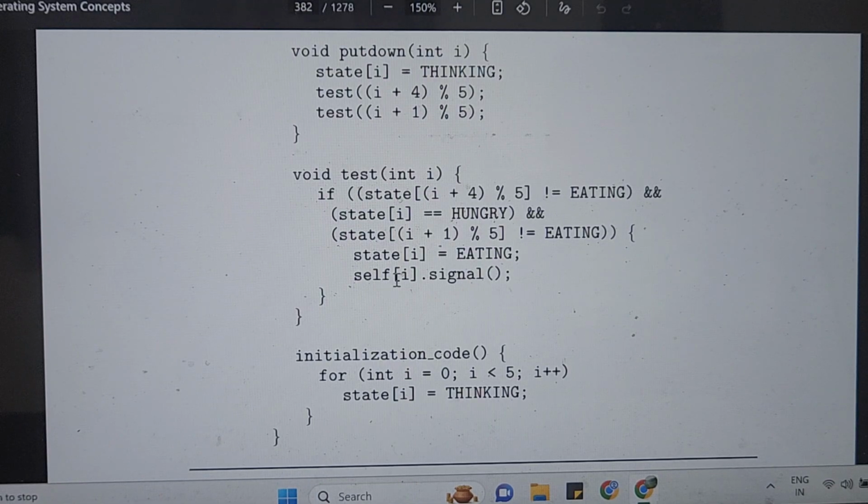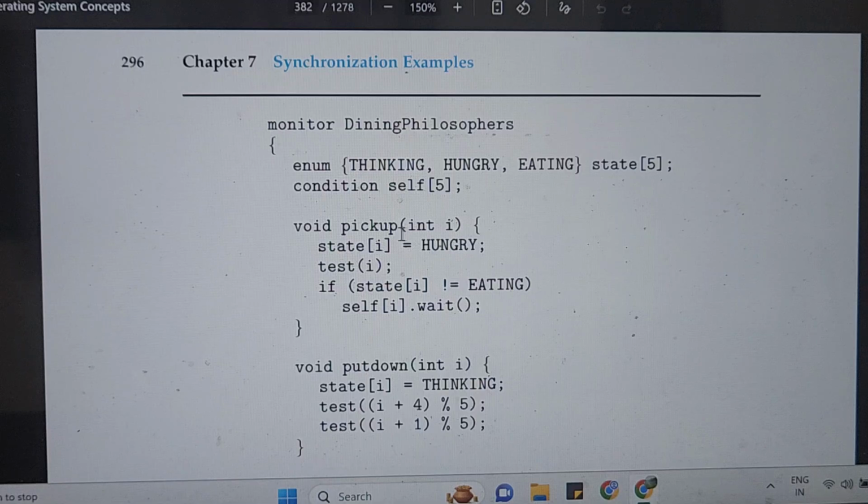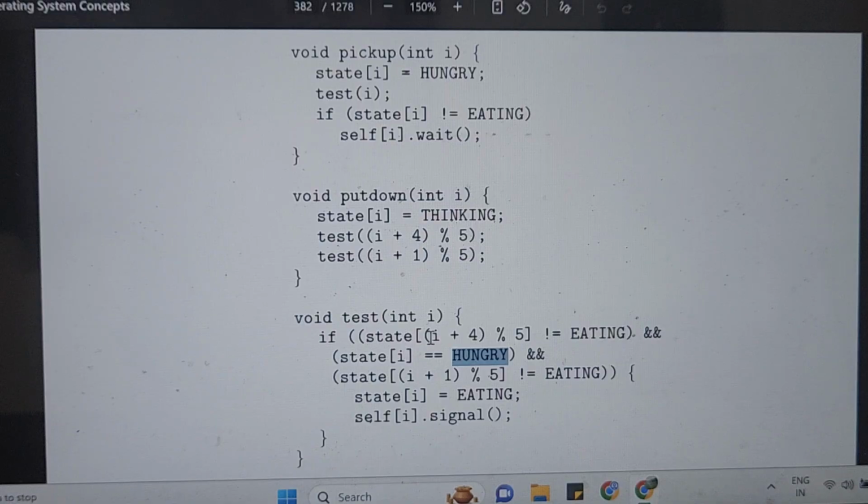One quick note I would like to draw to your attention is why you have this middle condition, state of i equal to hungry. If someone is calling the test function from pickup, they have already set their state to hungry, so you don't need to check that condition. But if it is being invoked from putdown, then it makes sense.